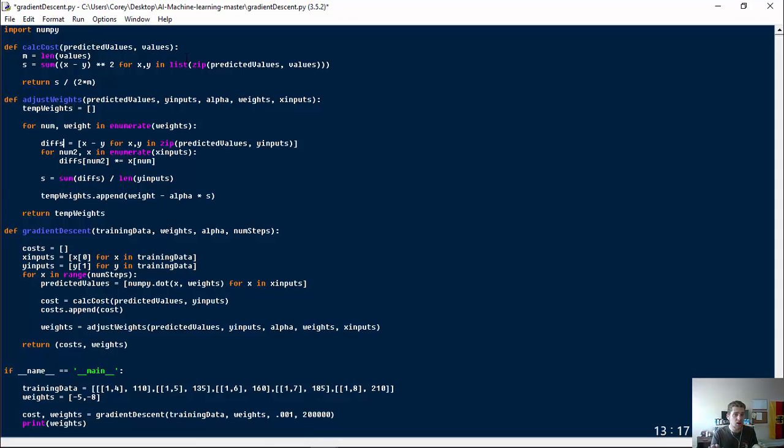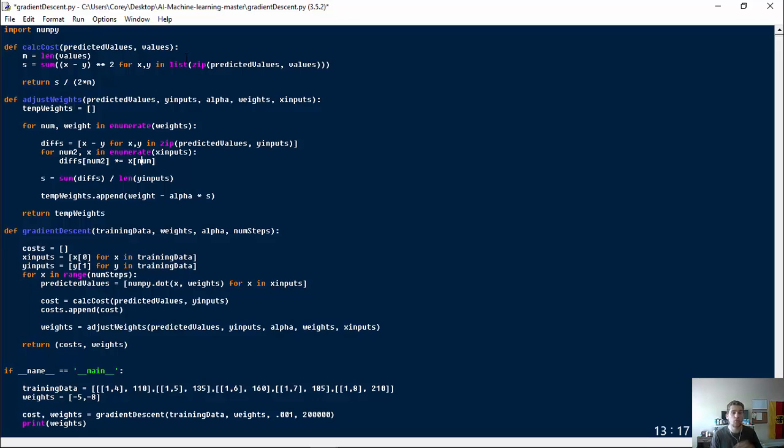And that's what I do here. So I take all the differences, I do predicted values minus y input, so I just get all of my raw difference values. And then what I do is I go through every x input. I do need num, right, I do need num. Aha, that's why.